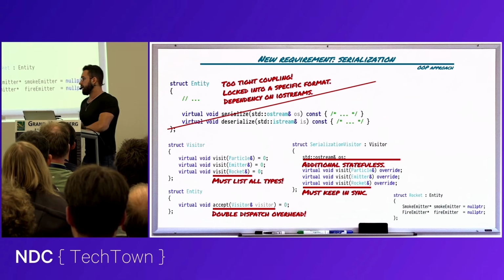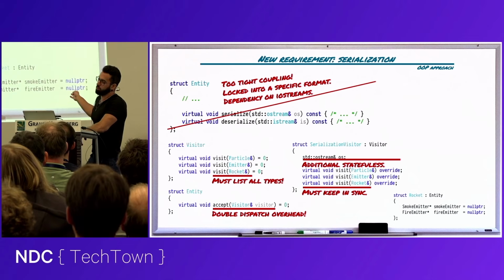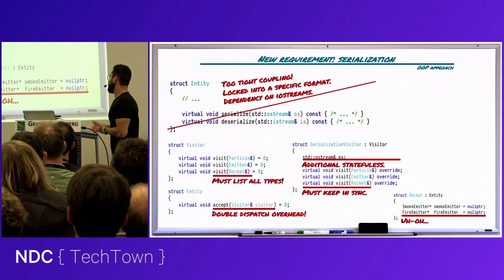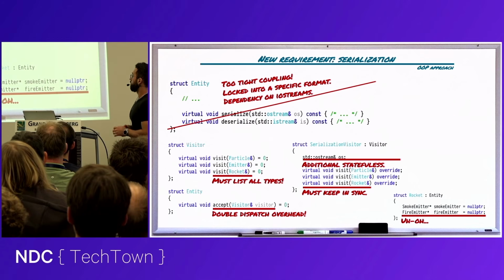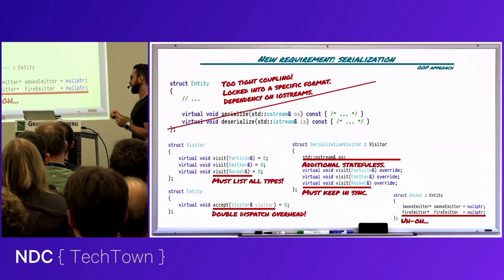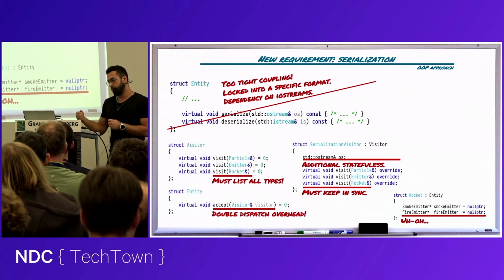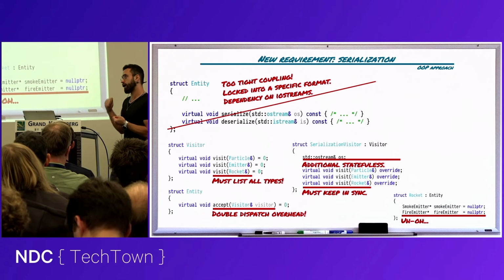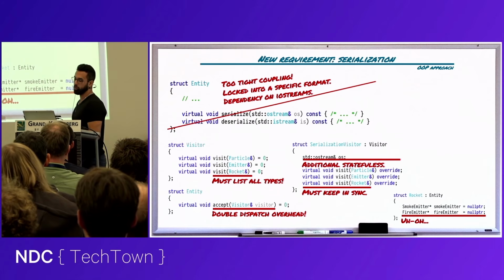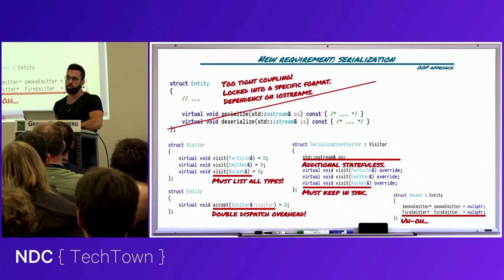Then you also realize, hey, we were relying on pointers before. So what do we do now? How do we serialize this? It's not impossible, but now you have to think about a mapping between a pointer to something that can go on the disk. And when you deserialize, you have to map it and link them together. It's a pain. If you've done it, you know what I'm talking about. But this is not easy to serialize.